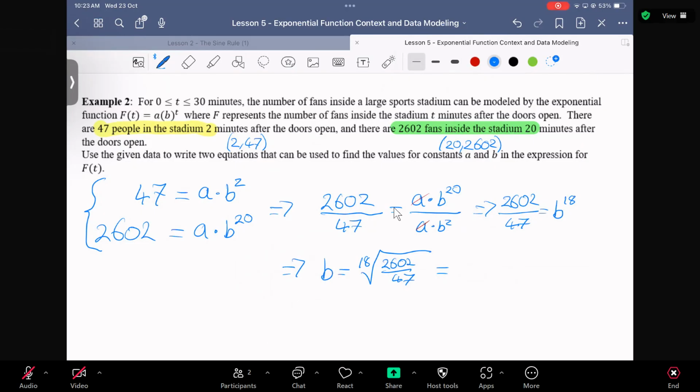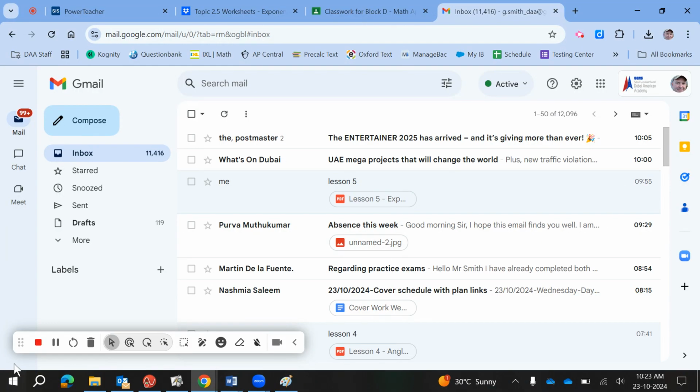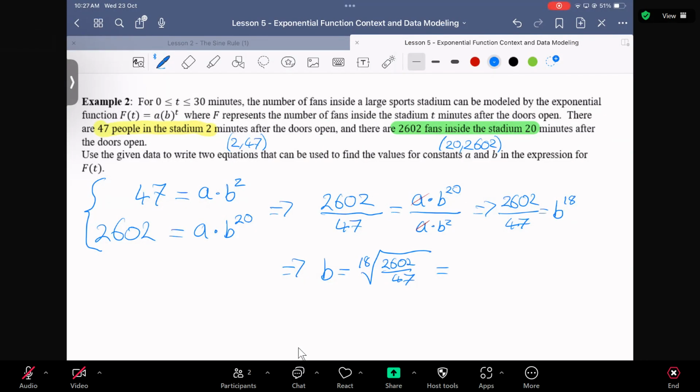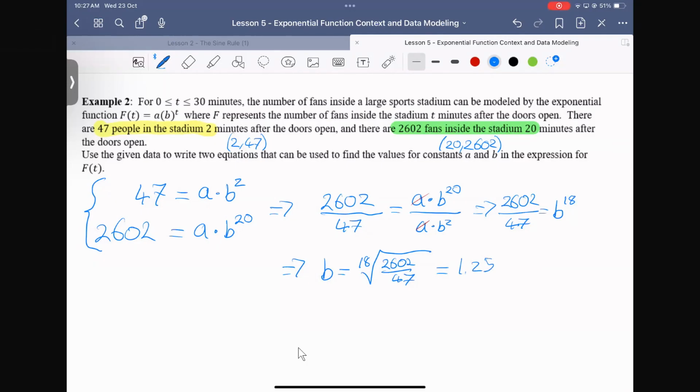Let me just pause a second. Where are we up to? So we get 1.25 on that one. If you're going to use this, use the exact value in any subsequent parts to the model. So we put the 1.25, we see an approximate, but if I was actually using this to make calculations, I might put the exact value in. So we need to find the value of A.